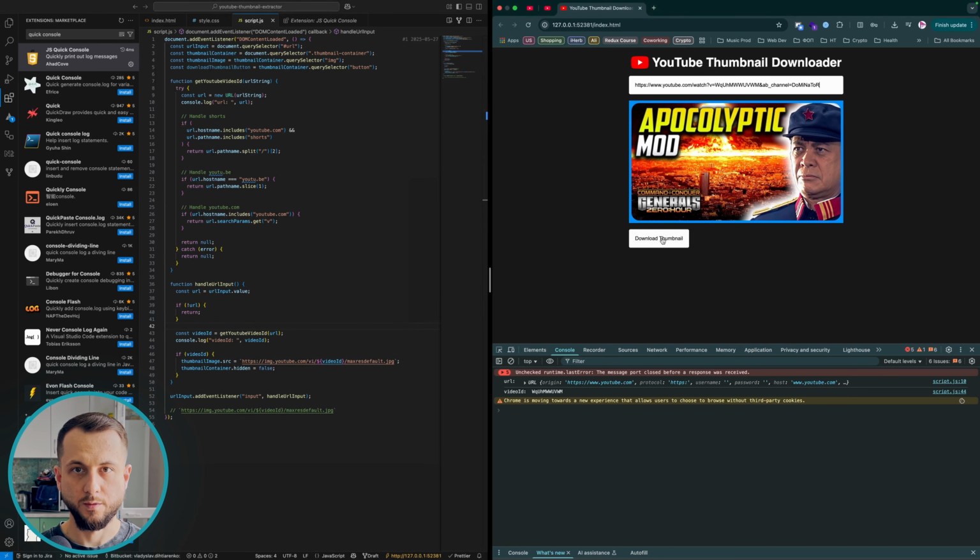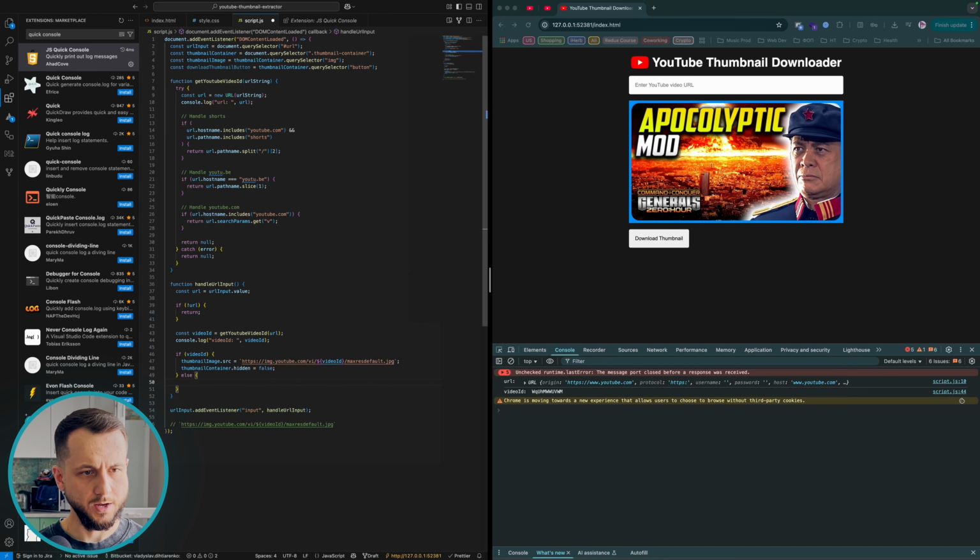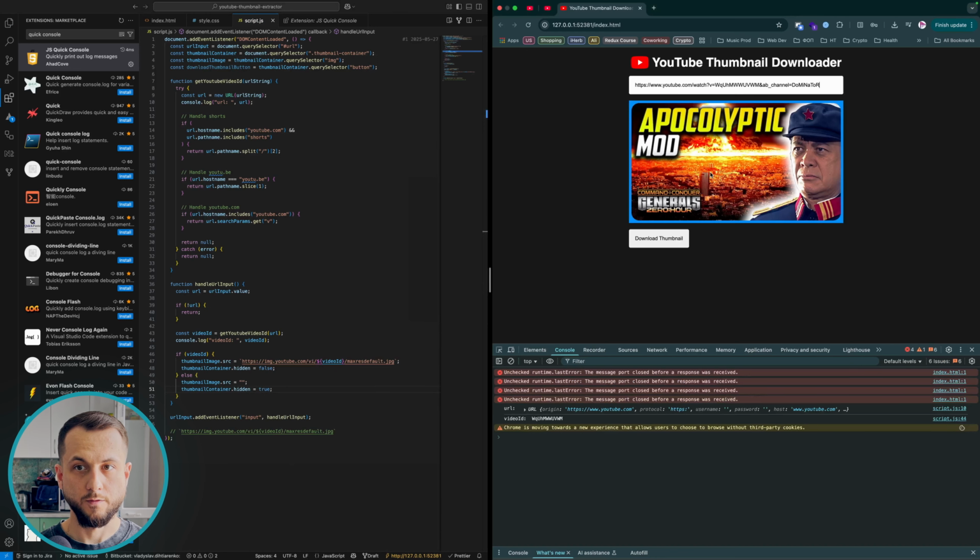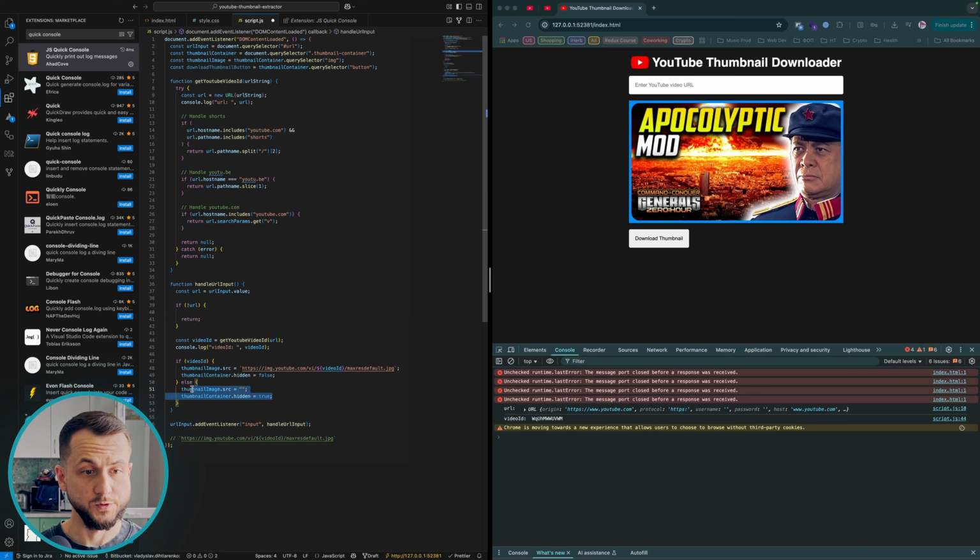And this download thumbnail button should open this image inside a new tab later. But look, if I remove the URL, I should hide this block, and we can achieve it with an easy logic inside the else statement here, with just removing the source attribute, setting it to an empty string, and thumbnail container hidden true. Now, if I remove anything from it, it didn't hide the container because here the return statement fires. So let's remove the source attribute and hide the container here as well.